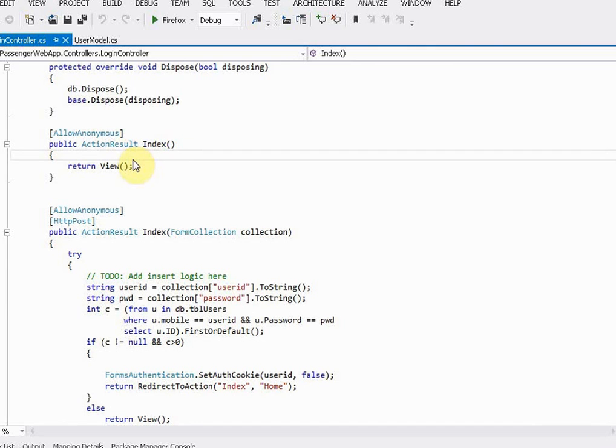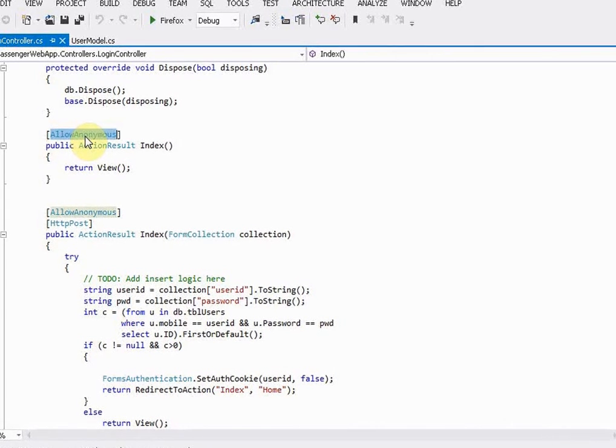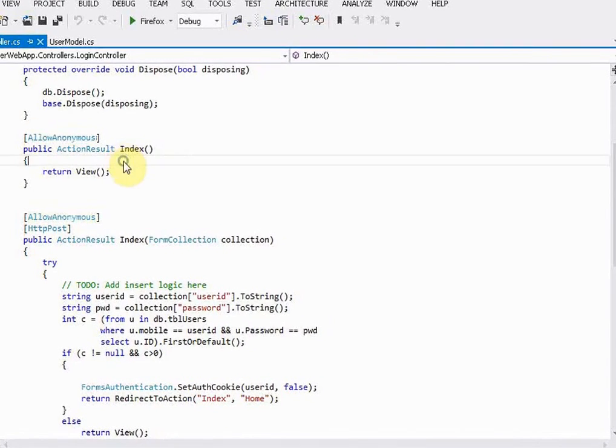So the allow anonymous attribute is what would allow this page to be accessed without even logging in. Because this would be the login page, this would be accessible, that's why this has to be written.